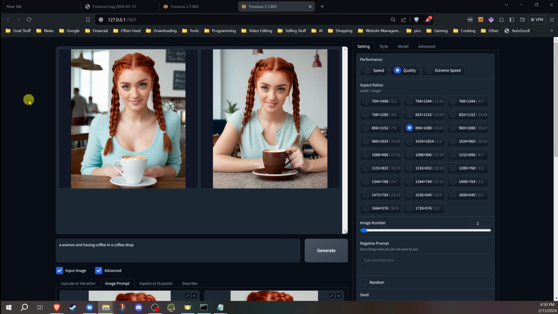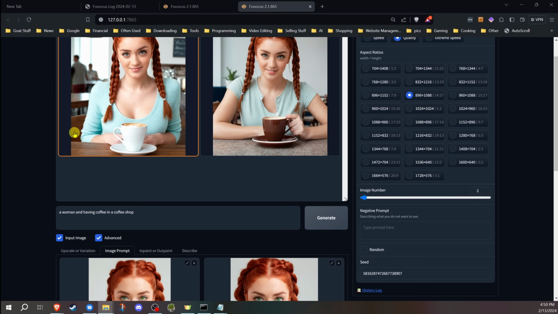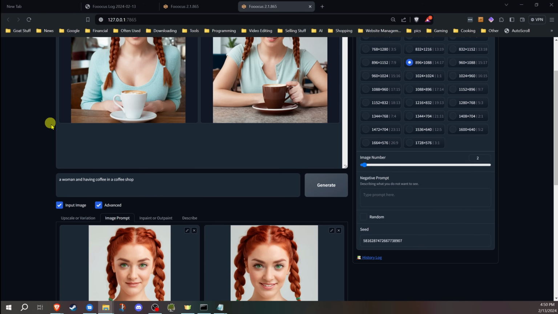Now, another thing I do want to mention is, let's say we had an image here. So we have this one on the left. You can use the FaceSwap for inpainting as well. And I actually find this is useful to, let's say you get an image that you generated. It's not exactly what you wanted. And so you just want to adjust it slightly.